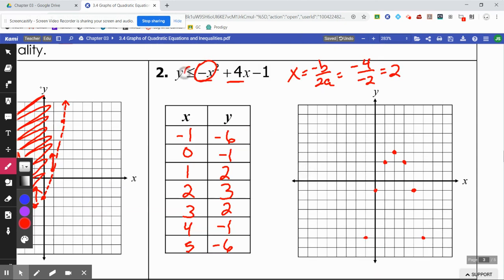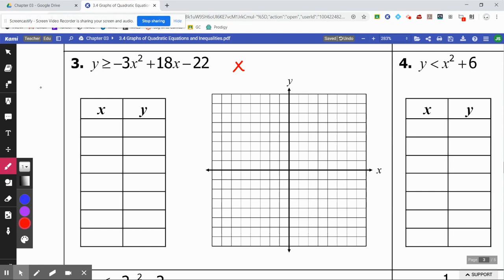Since I have or equal to, let's do a solid line and not a dotted. And also, since it is less than, that means that I'm going to be shading below each point. So find a point and draw an arrow below it. We're going to shade to this side. So we're going to shade everything again inside of that parabola.